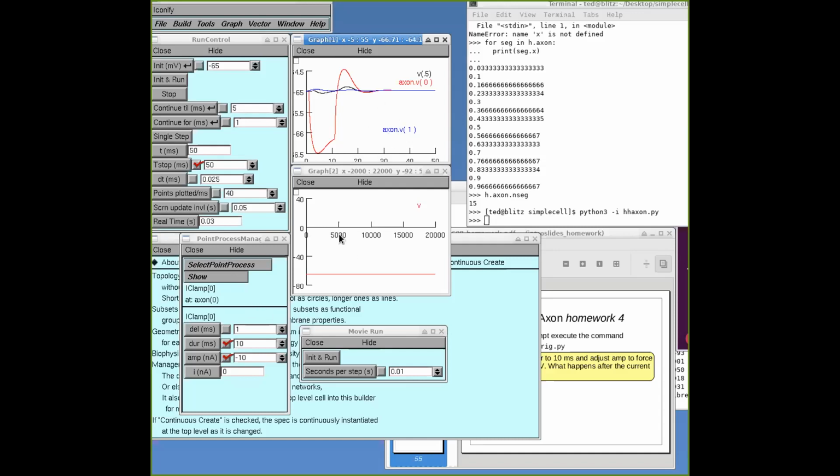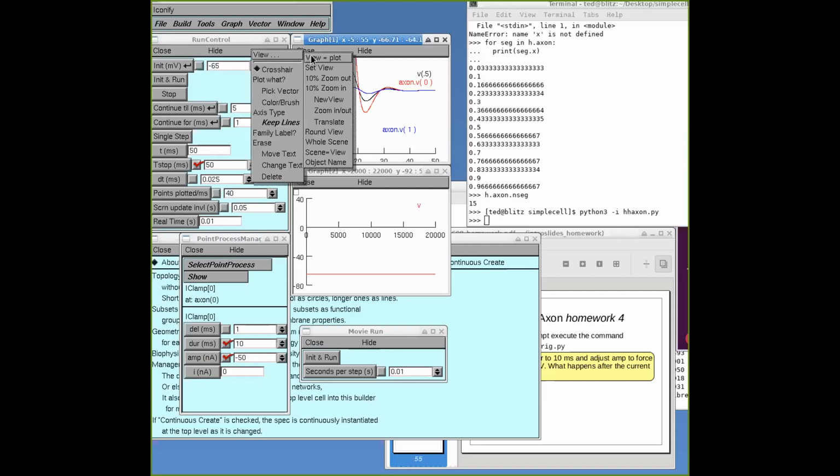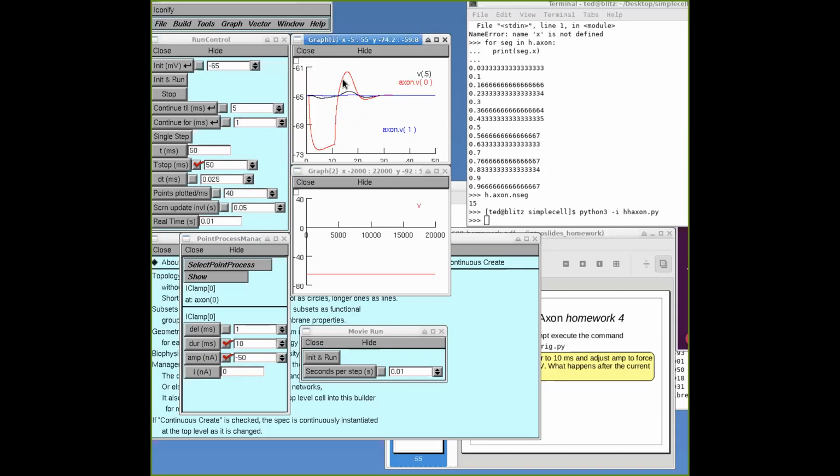Okay, let's make that stimulus a little bigger. Init and run. Do another view equals plot here. The overshoot is bigger, and it's a depolarizing overshoot. Okay, I've gone from minus 65 to minus 73.